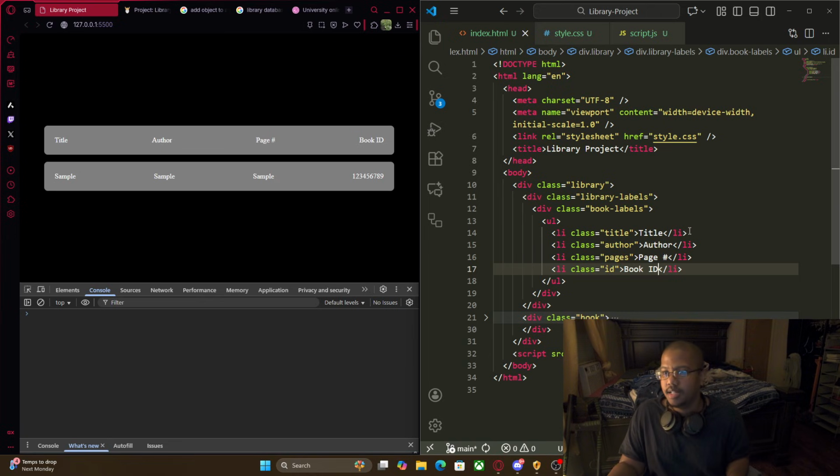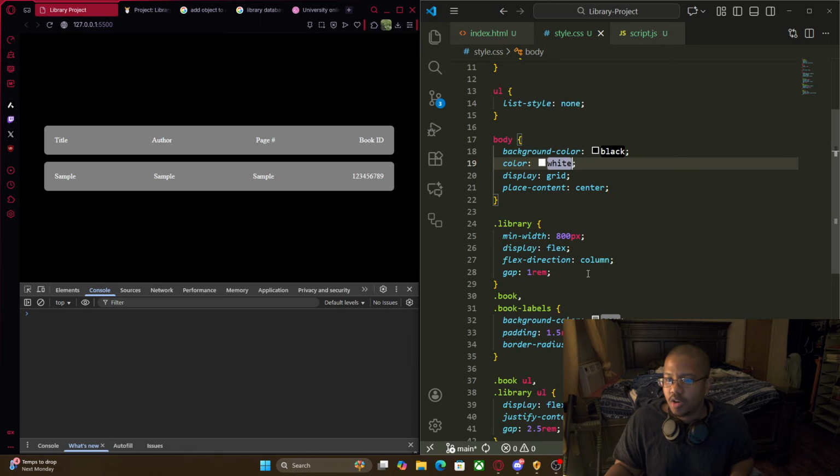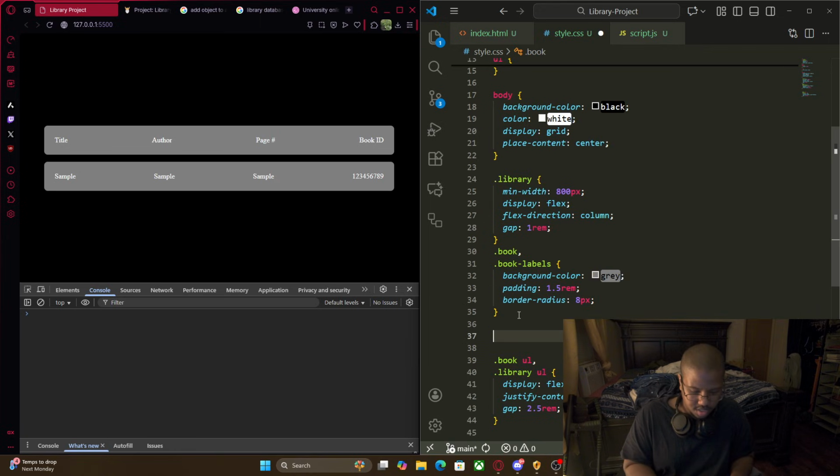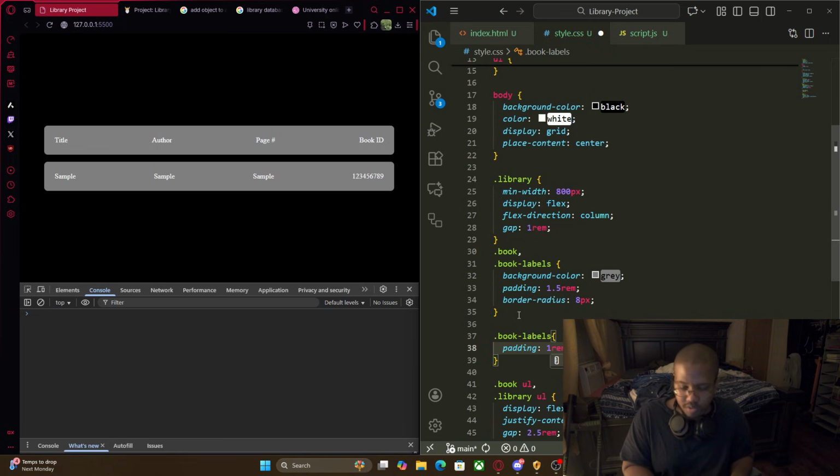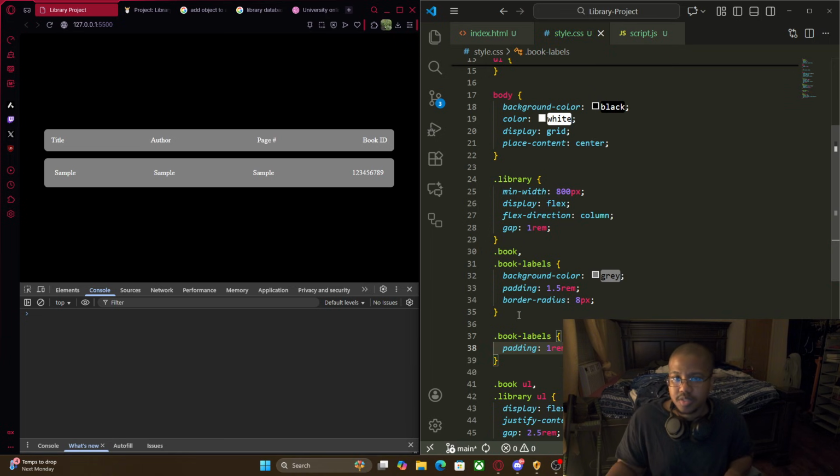Bam. And we are going to change book labels to have a padding of 1 rem. Let's make that 0.5 rem.